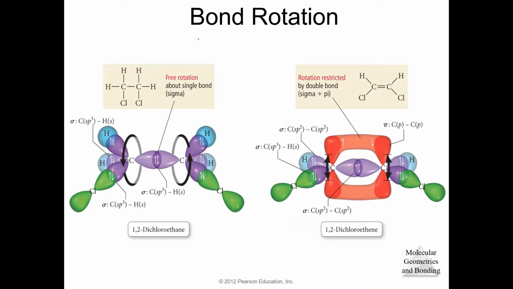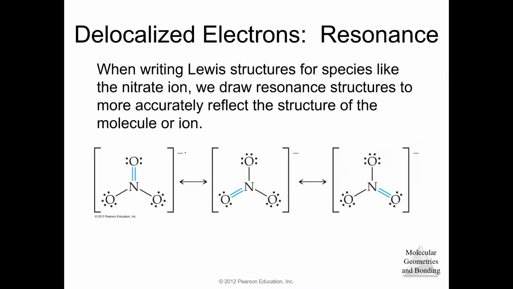Now, one thing that is important to understand is that whenever you have a double bond, there is restricted rotation. With a single bond, the molecule is dynamic. It can have free rotation and move around. That's an important property, by the way. A double bond will make it rigid so it cannot move, whereas single bonds can rotate around the axis.